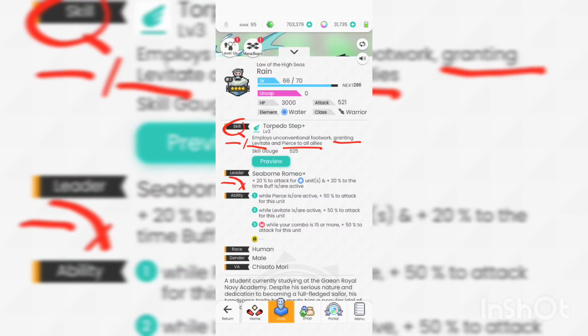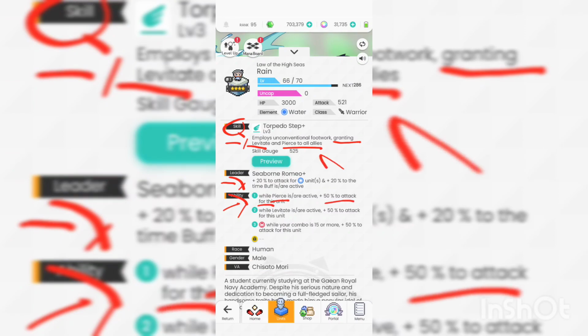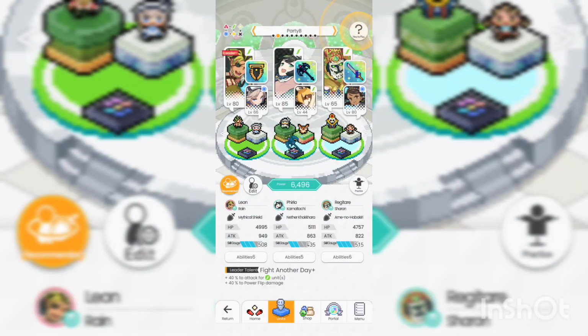He's only good as a sub. Now here's the second one, ability 1. While Pierce is active, you get 50% attack, which is great. Why? He gives Pierce himself, so that's good. While Levitate is active, plus 50% attack for this unit. Why? Because he gives Levitate himself. So you get 50% attack. This is just an overall good unit, right? His abilities work together with his skill, right? Complements.